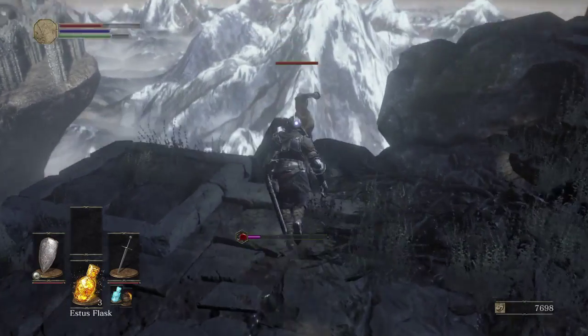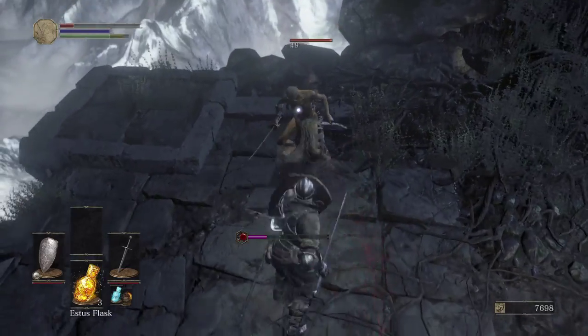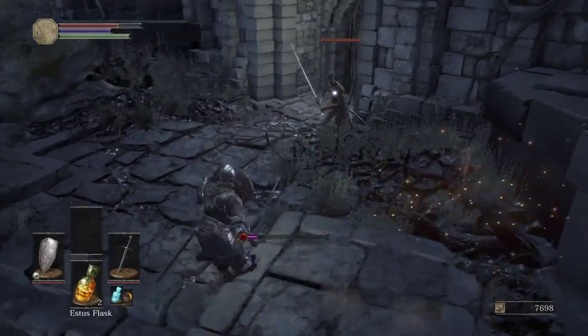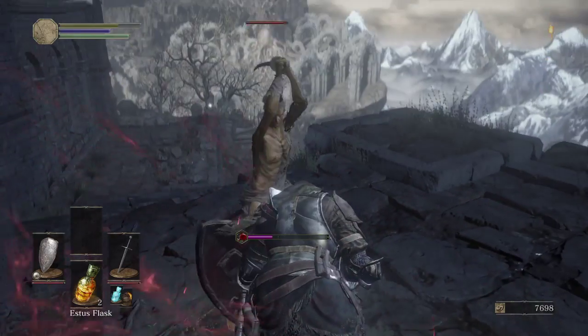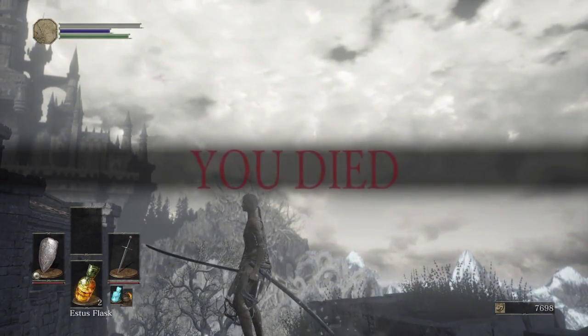And there you see, he breaks our guard, hits us, takes off the last of our stamina. That breaks your guard, that leaves you open. Thankfully, he wasn't able to capitalize on it. But we're going to try and whittle him down here. He's got a lot of health. And he's taken us down again.